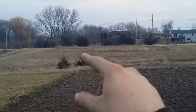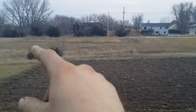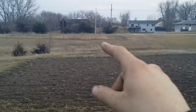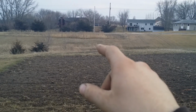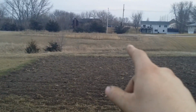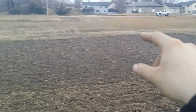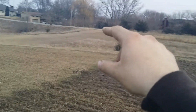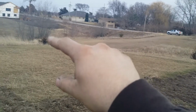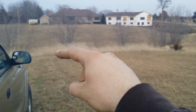And then this patch over here along the side of the road is where I had my potatoes last year, and I'm sure you can just guess what happened. Yeah, I got potatoes, but I had too many irons in the fire. So that all has to be cleared and planted soon. But no, this whole piece goes along here, along the side of the road, down here, back up the hill, down below here, and then over here along this edge.